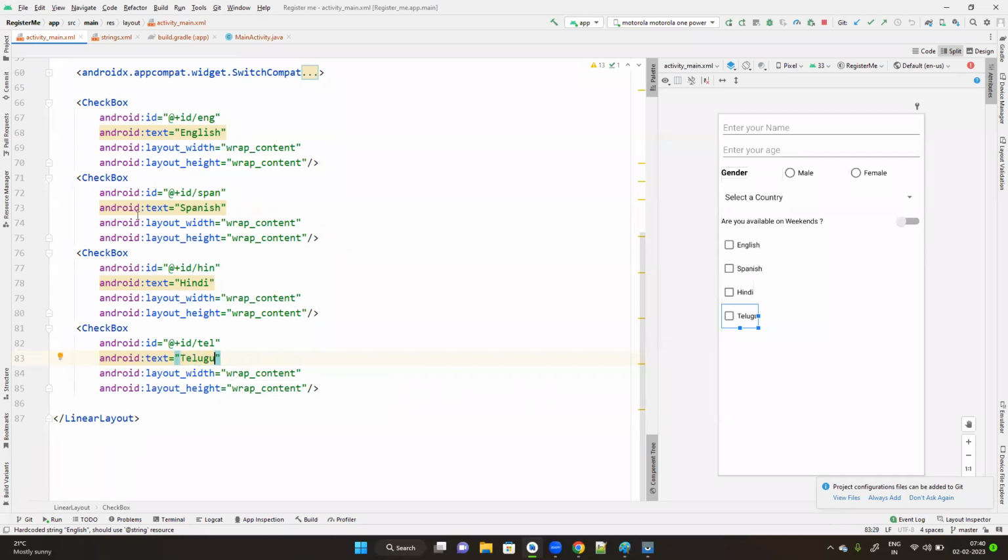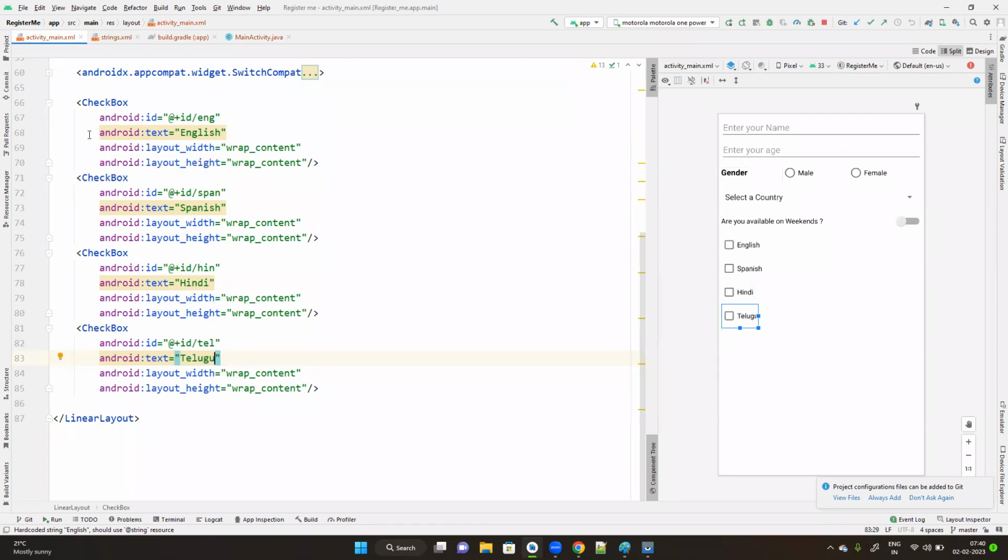The user can select any one of these or multiple of these. So checkboxes are usually used to let the user select multiple options, not like radio buttons.